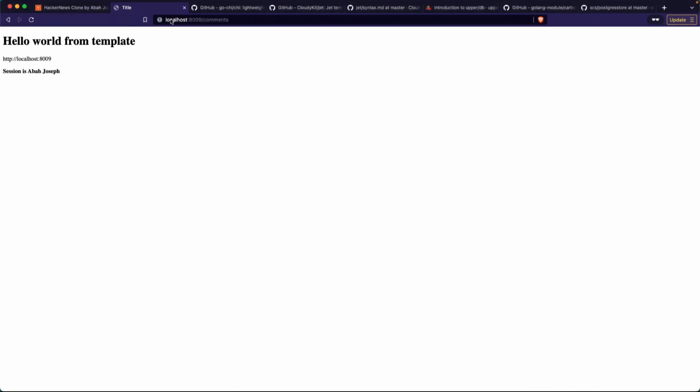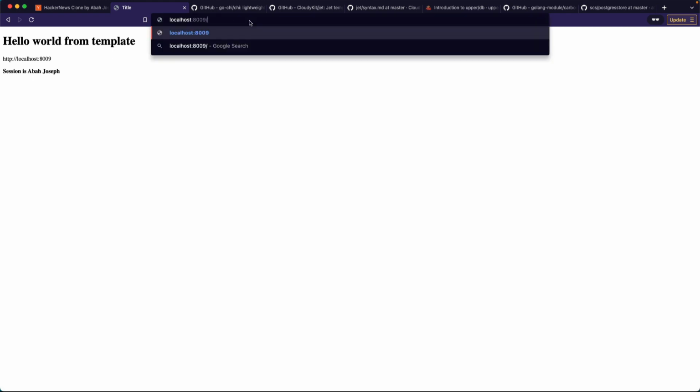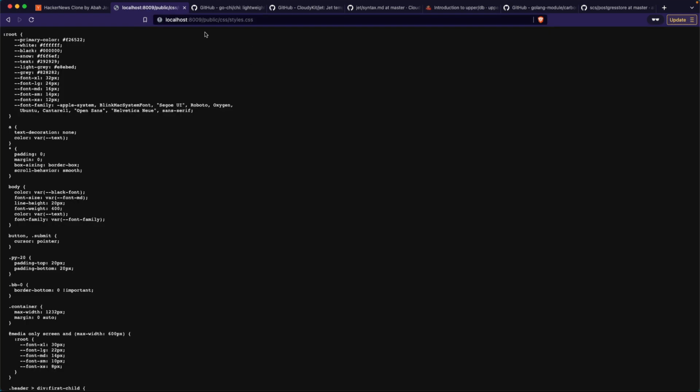At the moment, when you go to, let's say, static or public, there's nothing. There's no way to say public slash, let's say, CSS slash styles.css. And we don't have anything like that, right? That was a catch, but there's nothing like that at the moment.